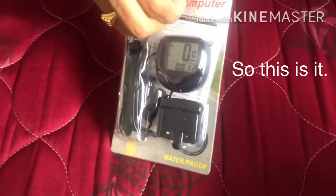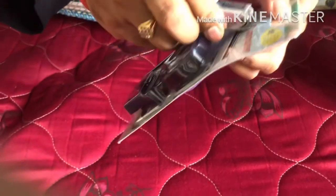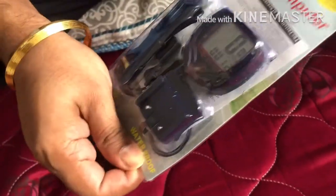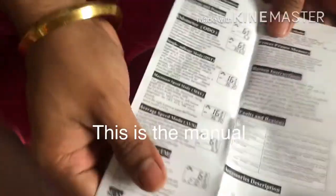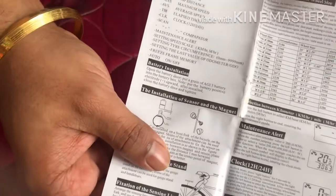Now let me open the packet. It's stapled, so take a stapler and remove the staple and then remove the parts from the packet. Now, this is the manual. It's a good idea to read the manual before starting to install.